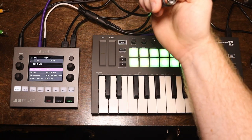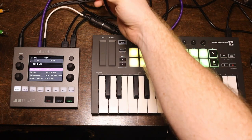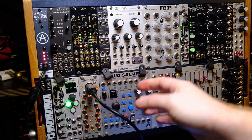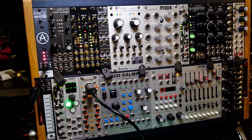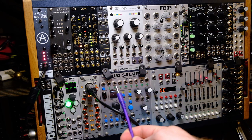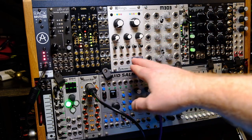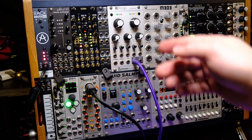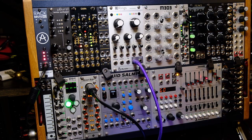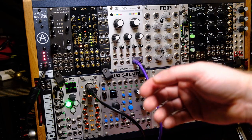The next thing we need to do is put the patch together. I take my MIDI cable and go into my Mutant Brain, which is a MIDI to CV converter for modular Eurorack. I have my audio input on the back wired to this purple cable, and we're going to run that into the odd output off the Rings. I'm going to record this in mono. You can do this in stereo — it's really limitless — but I'm going to record in mono because of the sample limitations.